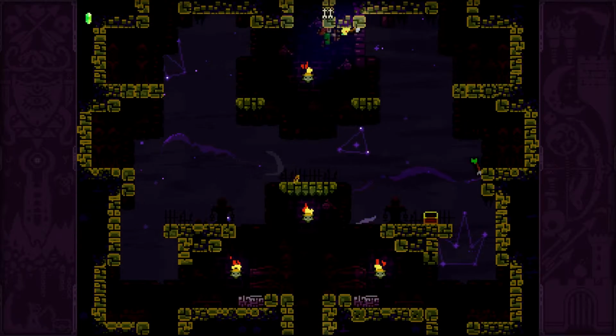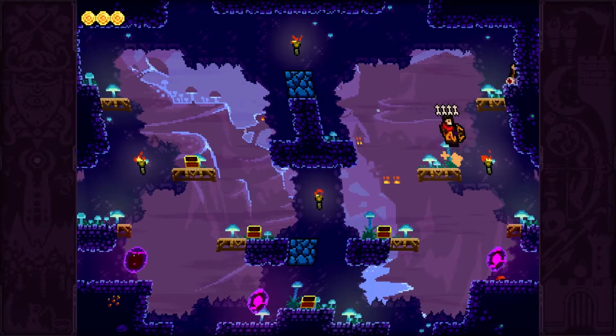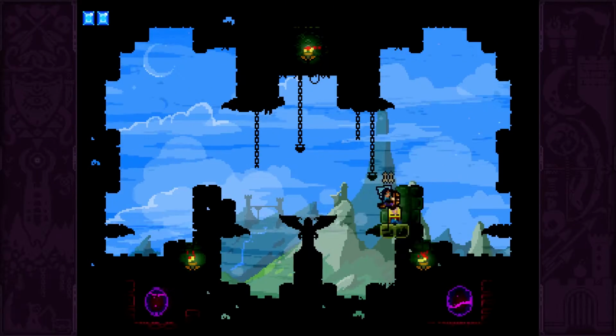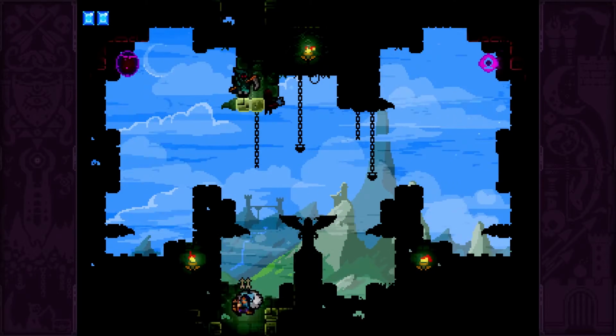The terrain transforms over the course of each level's wave-based progression. Sometimes it will introduce new level elements, others it'll dim the lights and make moving around even more dangerous than it already was. This does well to emphasize the think-on-your-feet tactics you'll have to utilize to survive long enough to finish every match.